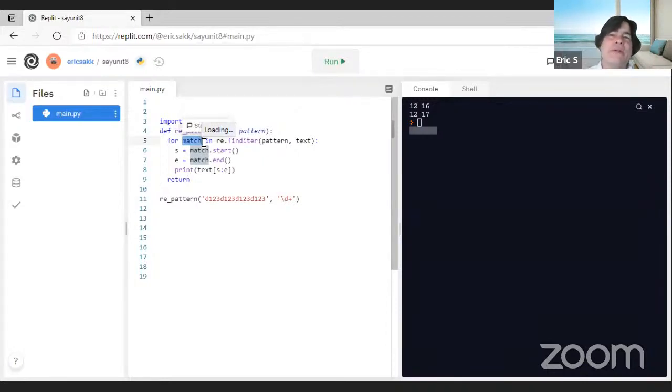So as long as Python understands what you want to iterate on, what is your iterator, then everything still works as long as that's underneath the hood. In this case, it's wonderful that match is endowed with all the stuff that you would want it to be able to do if it was being generated by a find function. So you have access to these values straight from the object that's generated by the iterator, which is really cute. It does exactly what you would want it to do.